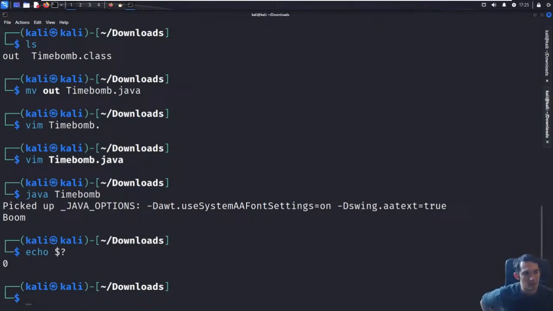So there isn't necessarily a common language. Overall, if you're looking at easy versus medium versus hard level reverse engineering challenges, the easier ones are going to be the interpreted languages rather than the compiled languages. Like if you look at Python, well, actually, bad example because Python has PYC files, which are like compiled versions. JavaScript, for example, is an interpreted language.